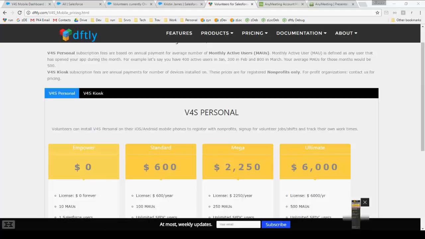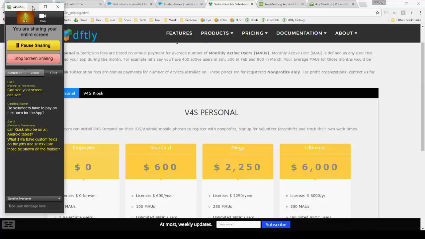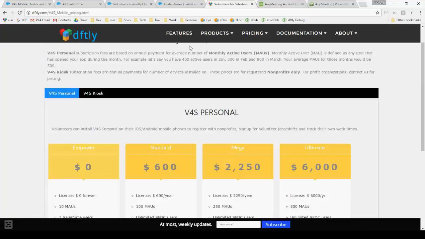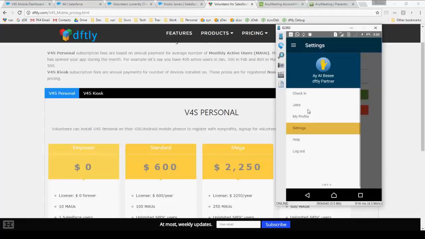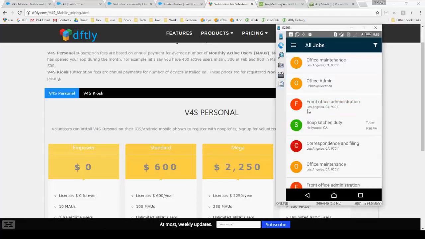Or if you have custom fields on the jobs, can those be shown on the mobile? Yes. Let's take the case of the job list. There are some configurations people are asking us about.